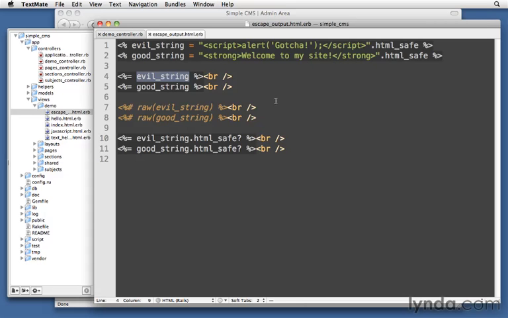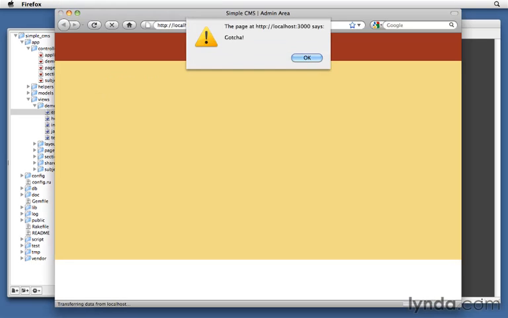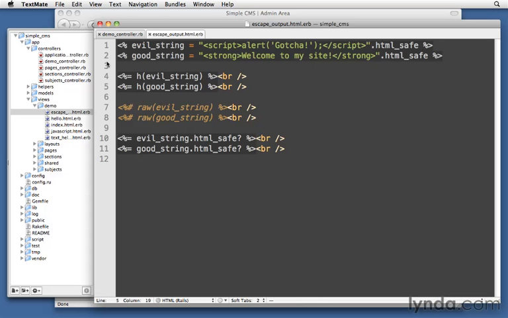I know that this string is safe, so please go ahead and don't worry about escaping it. I'm going to override your defaults. Now, one thing I want to point out is that if we put an H around this still, if we do the escaping the old way we did, and we try reloading it, it still doesn't escape it. It still is an HTML safe string.